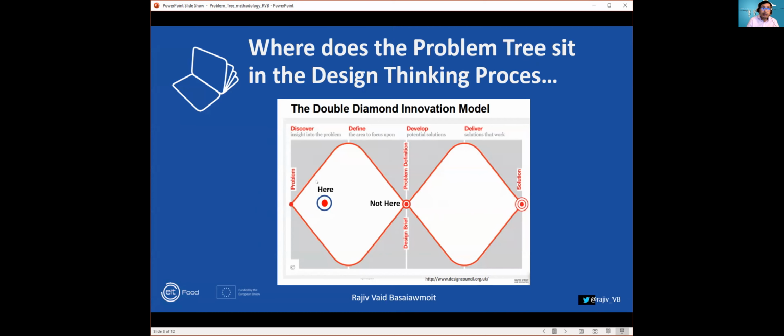Now, you might remember that design thinking has these divergent and convergent thinking approaches. In divergent thinking, you are expanding choice. So you create a lot of choice for yourselves. And that's what the problem tree is doing. You're creating choice. And then you will apply filters to narrow your choice, to figure out what is the problem you want and what is the problem definition. And then you will start to brainstorm solutions and do the same way, come up with multiple solutions and find a single solution to end with a specific solution, right? So that's what we are going to be doing.